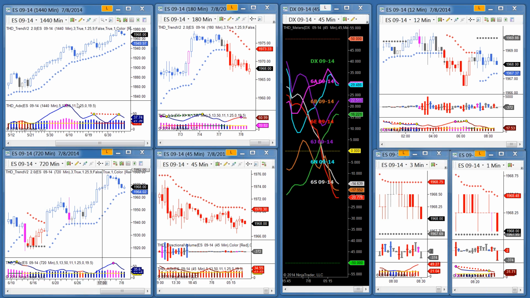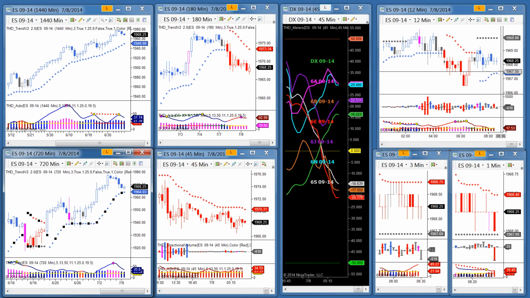So, you know, here the divergence itself is telling us it's probably going to go down. Here we still have about 4 points to the ATR on the 720 minute chart. We do have a flat magenta dot here that just tells me that that low would be retested, which they're doing now. We're still in a downtrend here, no potential for magenta peaks. We're still in a downtrend over here. I would be looking to see, as this pulled back to the ATR on the ES, does it break the 1967.25 area?